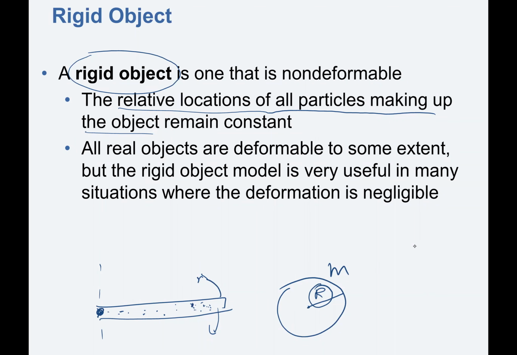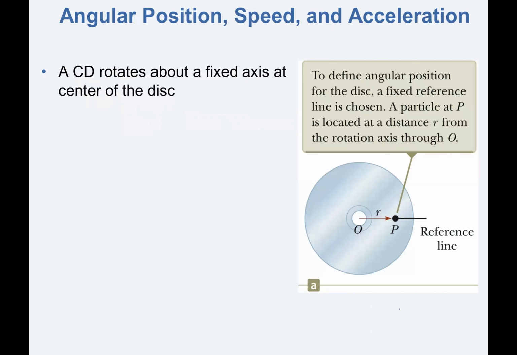All right. So one good example that we can use for a rigid object is a CD, a compact disc. So imagine that you have a CD and it's a rigid object, again, assuming that there is no deformation, and it is moving. We're going to assume that it is rotating with respect to the center. So O represents the origin, right? Any rotation is going to be with respect to that. Okay, so it's fixed with respect to its origin.